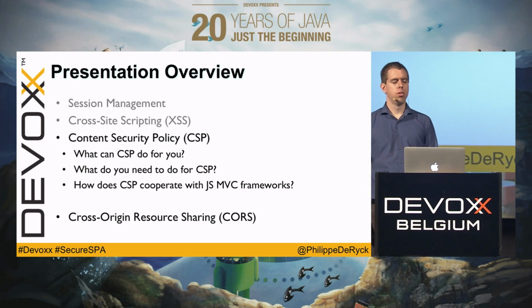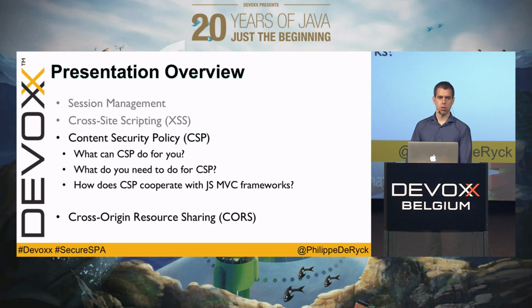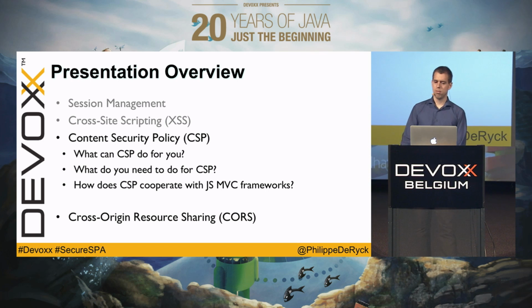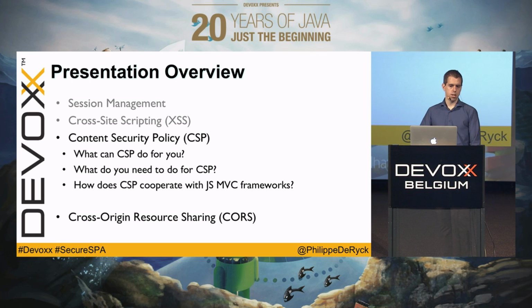All right, let's continue with the next two topics, which are actually two new security policies which have been introduced in the past few years, and which enable behavior that was previously not available on the web as we know it. Let's start with CSP. I'm going to talk about content security policy, which is the single most important security policy for the coming few years. A lot of new security features are being added to CSP because they really want to push it forward and make it a really good security tool.